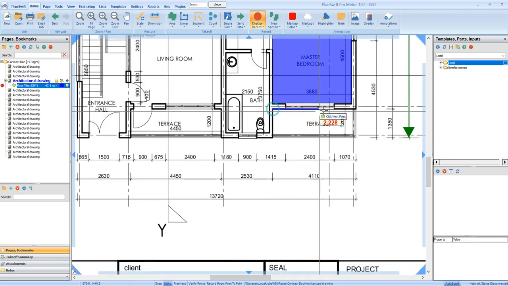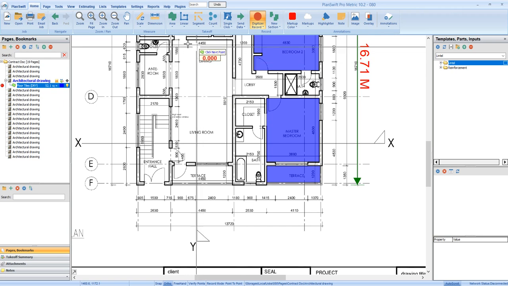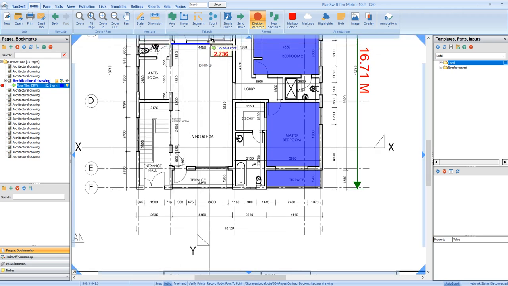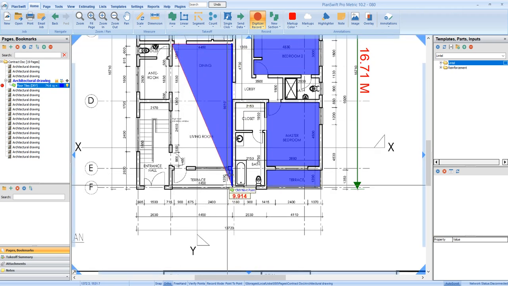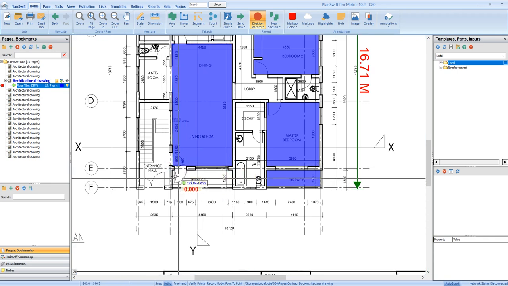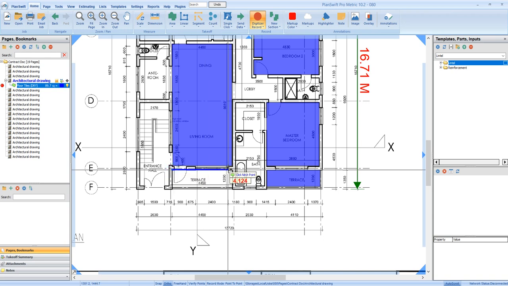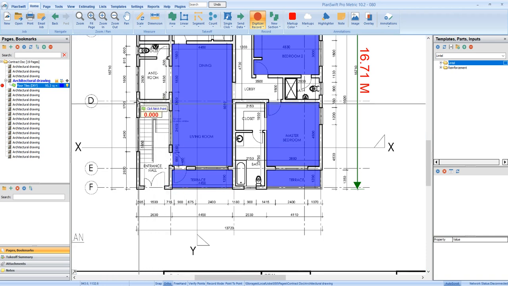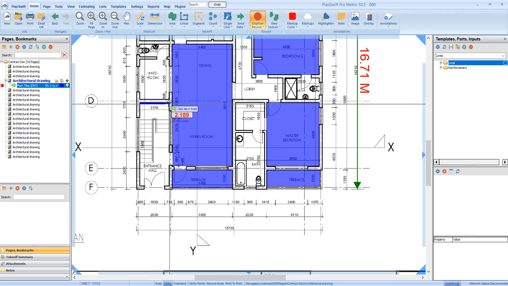Then the terrace. Now the living room and the dining. I have another terrace here. And the entrance hall.